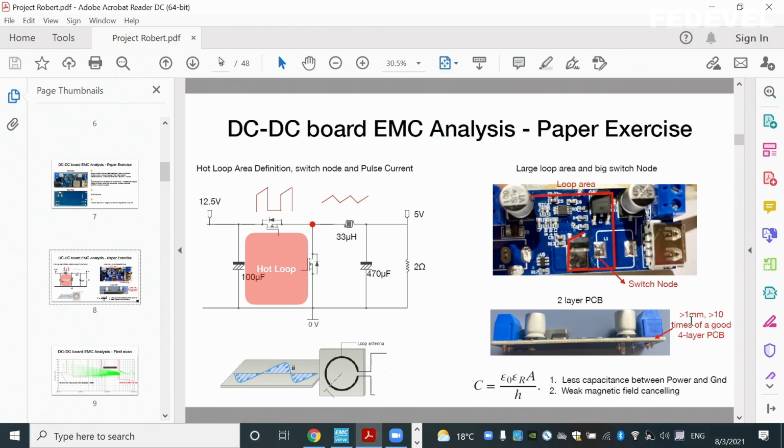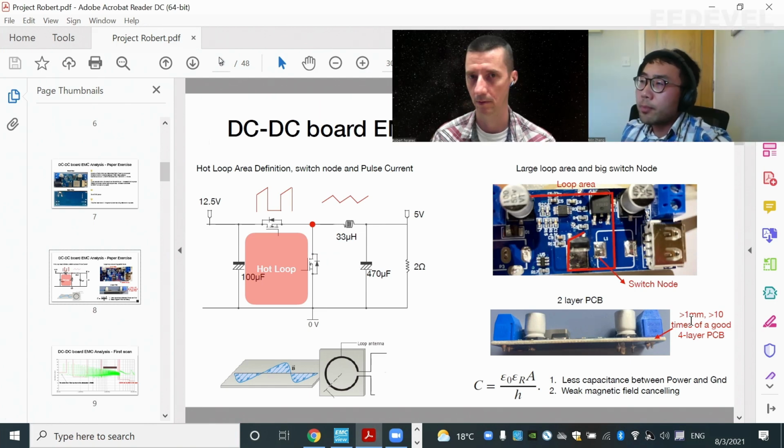Yes. Is there something important also about this connection between the transistor, inductor, and the output capacitor? Actually, the output capacitor in this case doesn't matter that much because this is a buck converter. If it's a boost converter, then output capacitor design is more important. But it's not important, like place it close to the inductor? Well, if you can, of course, keeping it close is always good. You don't want to have an inductor here and then a long distance to a capacitor. And the reason is? The reason really is just for compact design.